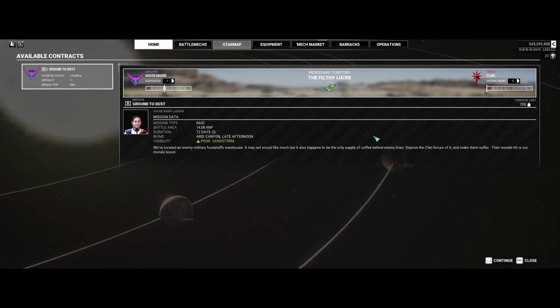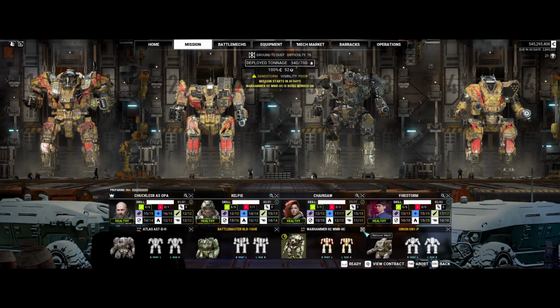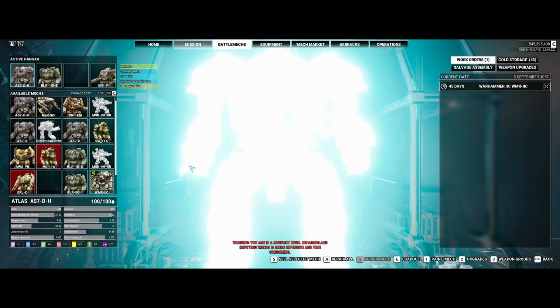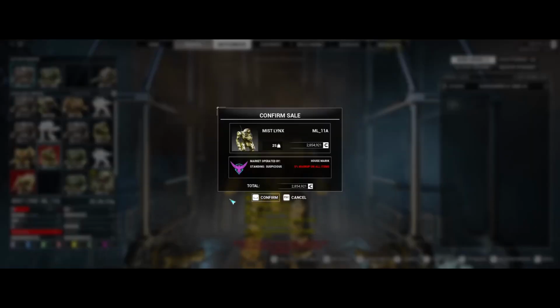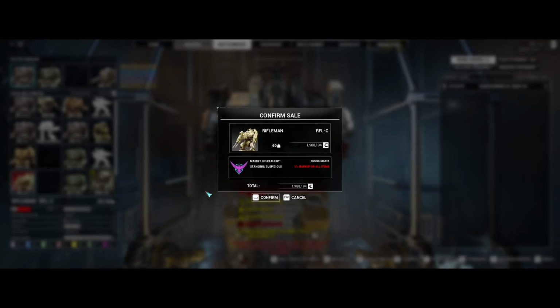Let's see. A raid. Clan salvage. 25% bonus kicker. That's not bad. The mission area is under heavy weather warning. It's going to affect visibility and sensors. Well, put in my best 85, that would be this guy. But before I do that, XL engine's gone. Sell it. Still 2.8. Everything's gone. Sell it. I'll take the 1.9.